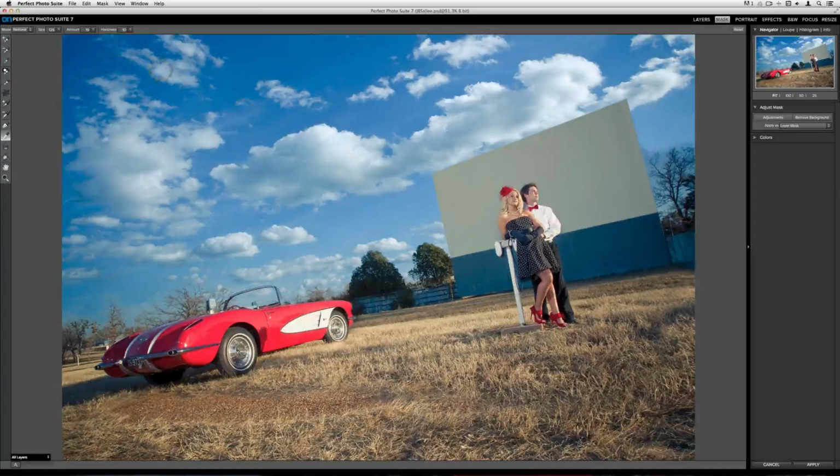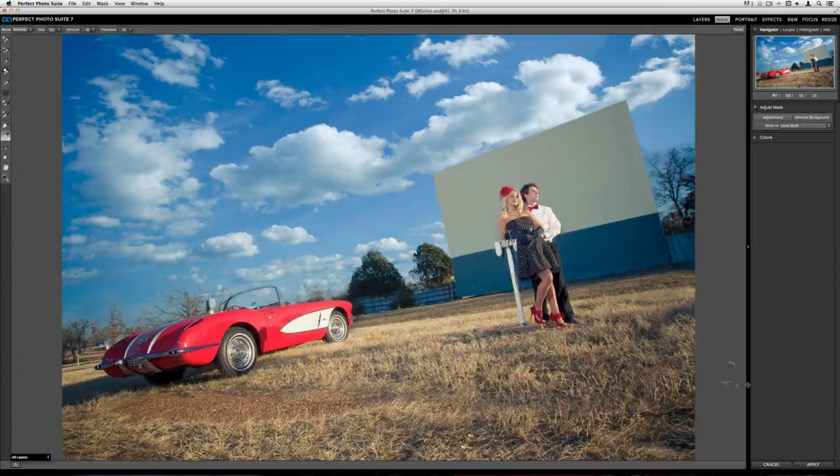Once I have it selected, all I need to do is click and drag, and you'll see it's removing that layer of pixels right along the top of that billboard. And any excess color information that was there is now gone. What's even cooler about this brush is I can click and drag just like I'm doing right now, or I can just double click my chisel tool and it removes that pixel amount around my entire mask edge. It can be a really quick way to finish off your mask.